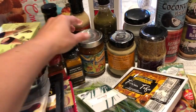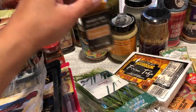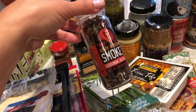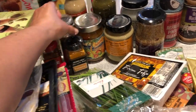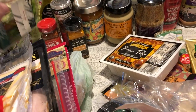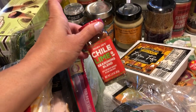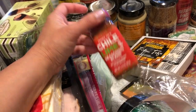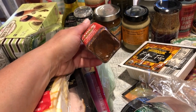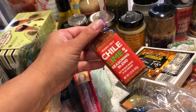I did get a lot of pantry needs. I needed more spices, so I picked up this turmeric — I'm going to use it for my egg salad along with my South African smoke seasoning blend. I also bought some fresh chives to go with the egg salad. And this South African smoke seasoning — I think this is my third bottle. We put it into everything: grilled veggies, grilled fish, salmon, steak, pork, and a lot of chicken. It really goes a long way.